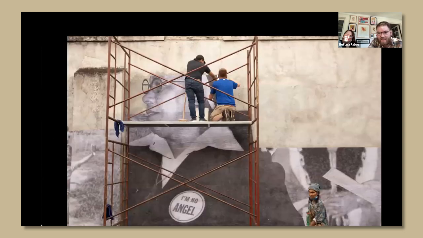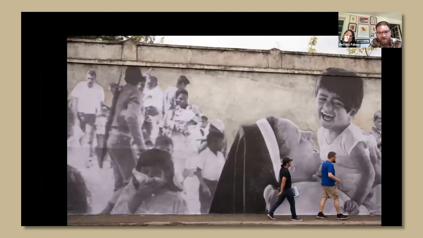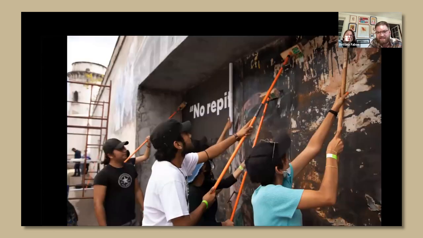Saving these images and scanning them at high resolution allows us to do huge murals like this one I did in Honduras. It's just another application of why saving these photos is so important, so that we can create collages, we can tell stories, we can get people involved, we can have a much more diverse and exciting view of the past. But for me personally, it's really about bringing people together around the images to do something.